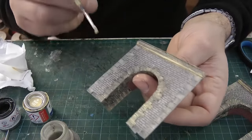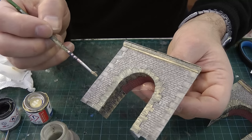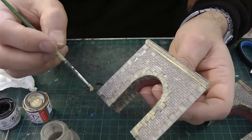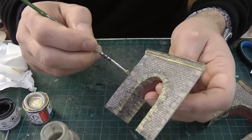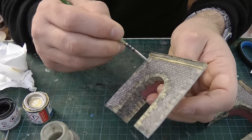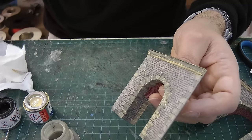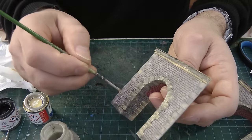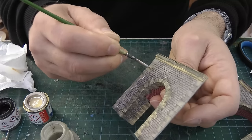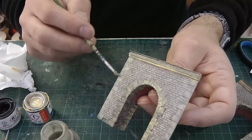What I'm doing now is I'm trying to blend in these original Metcalf stones by dipping it in a matte 103, same paint that I used for the keystones, and just lightly, very lightly going over it, and it seems to be working. It seems to be adding a similar colour to what we have with the original keystones. I'm not doing it overzealously, just enough to highlight the sandstone on these.